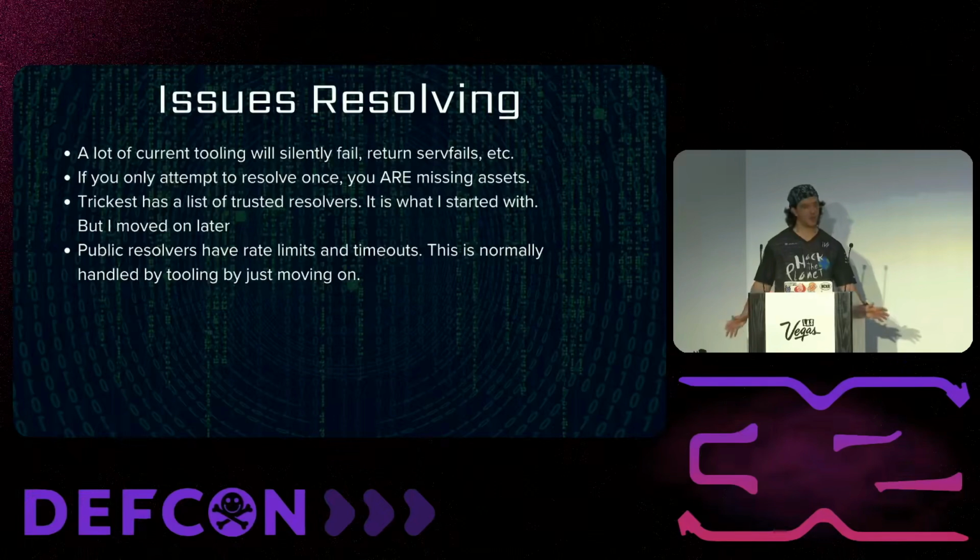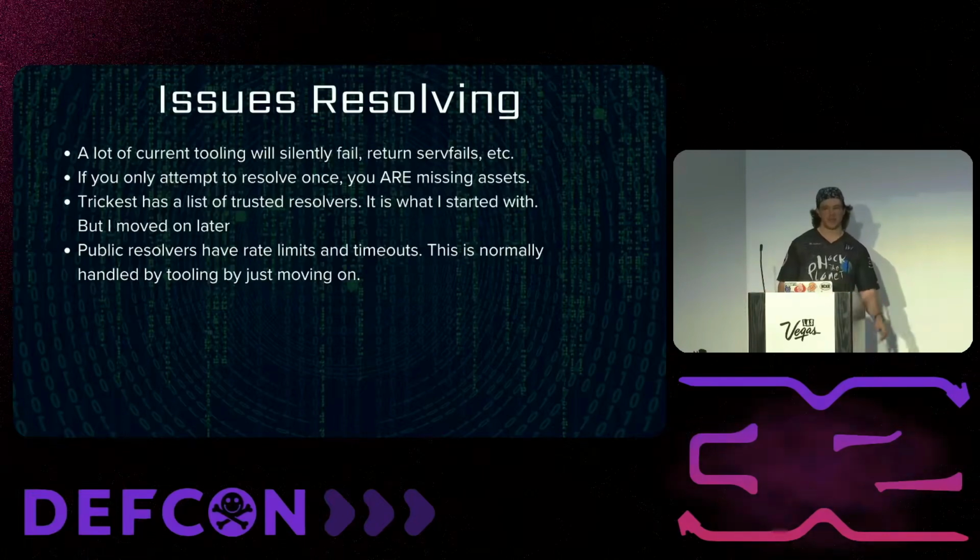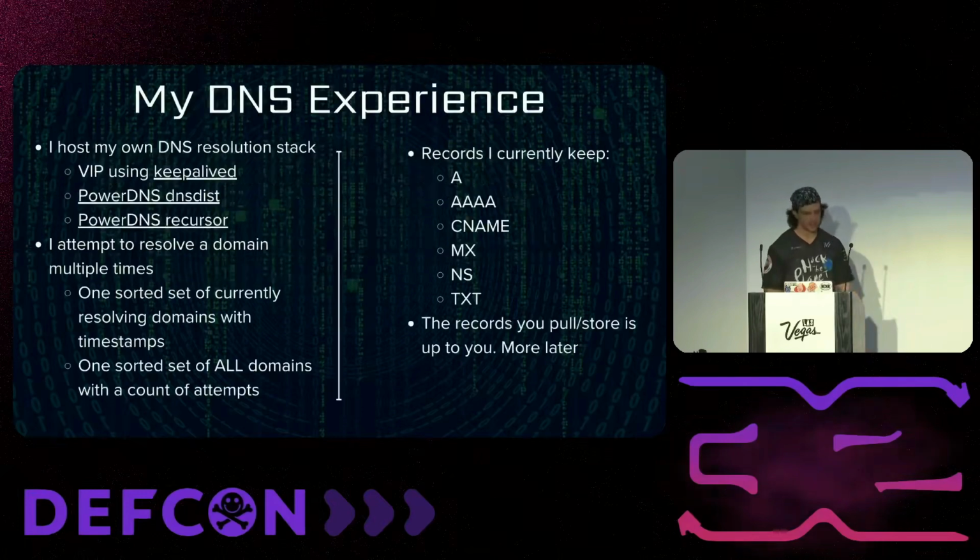I'm not sure why, because I'm not a DNS expert by any means, but the public resolvers, because they have to be on the edge and very fast, can have other things behind the scenes that might mess up what you as a bug bounty hunter are trying to do. So this is what I did instead.